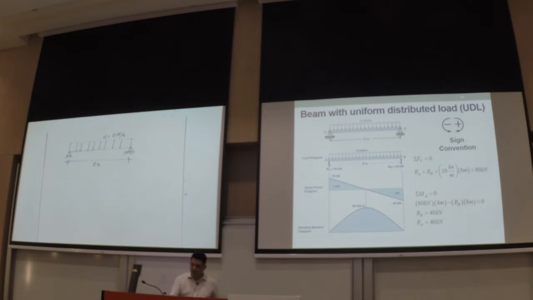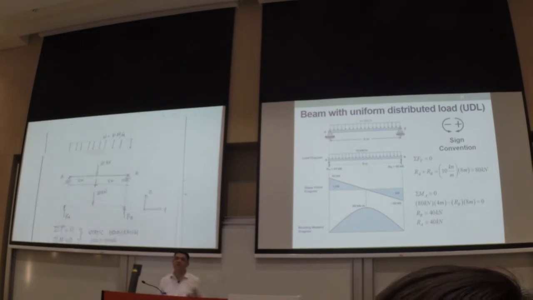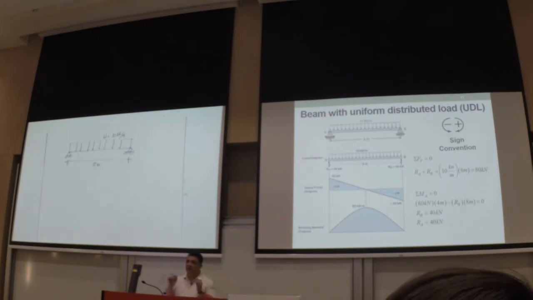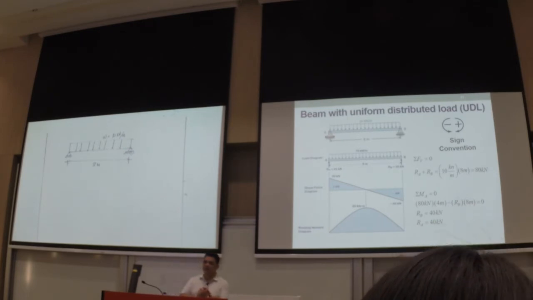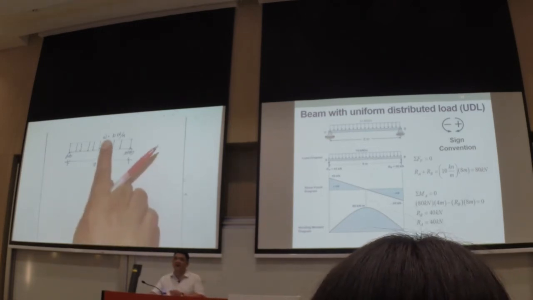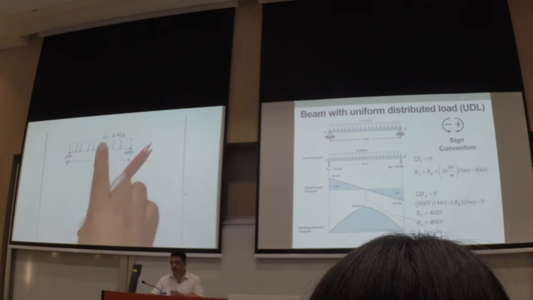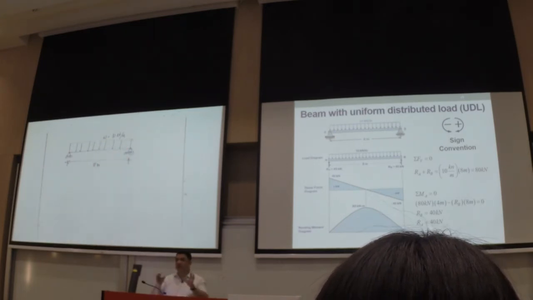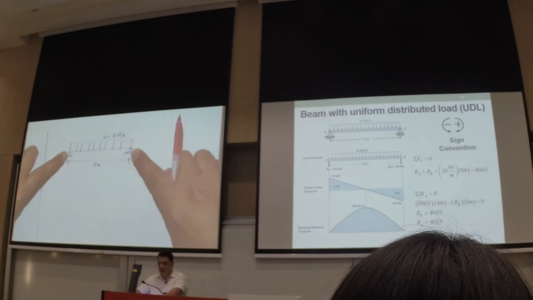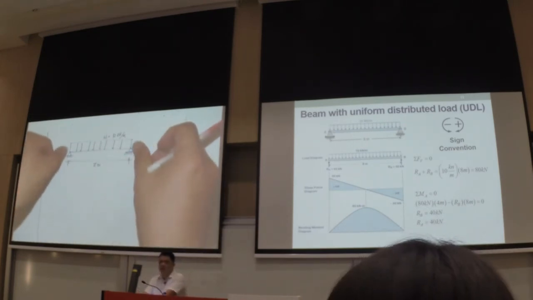Now, for this one is quite straightforward. You take the summation of forces equal to 0, and you take the summation of moments equal to 0. Now, in this case, we cannot do that directly. So we need to come up with an equivalent nodal load, or equivalent loading condition. Equivalent load. And how do we determine the equivalent load? We multiply this load density w, so I call it just w equal to 10 kilonewtons per meter. That's the load density. So we multiply this one with the length of the beam, and this must be acting at the center of this UDL.